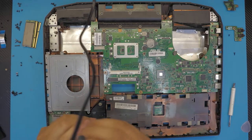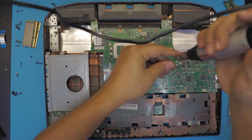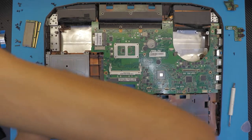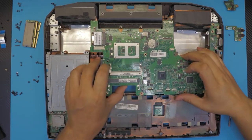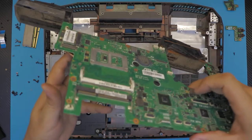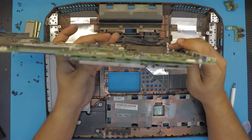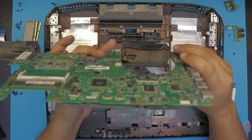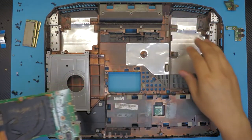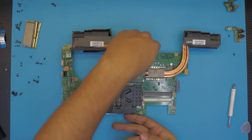I'm just gonna fast forward this. This one. So yeah, once you remove it, just lift up from this side and pull out. Holy moly, it is a very heavy heatsink. Jesus. So this is your bottom cover. If you want to clean it up, go ahead. You're going to grab the bottom side.